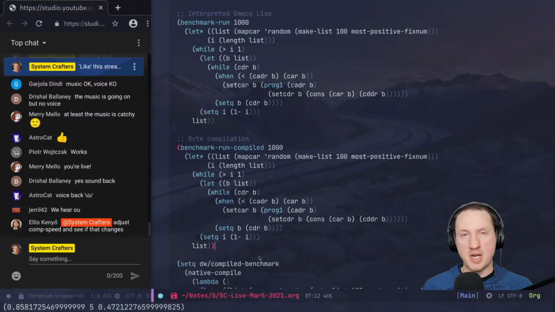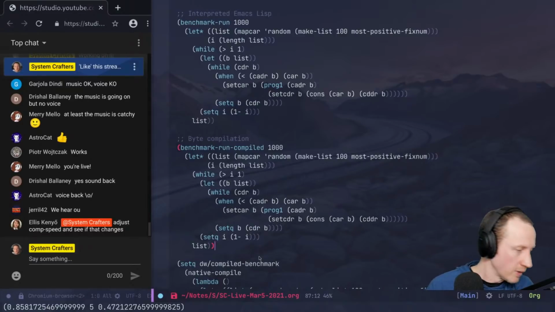And in most cases, whenever you're installing packages in Emacs, they're gonna end up getting byte compiled anyway, because you're using a package manager like package.el that is going to do that process for you. So you're getting benefits from that in Emacs 27, Emacs 26, and even further back, because byte compilation has been there for a while. But what we want to see today is whether native compilation provides any benefits. And one thing that Ellis just mentioned is that setting the comp-speed variable may actually help with the native comp speed. So we're going to try that too, but just give me 1 second.